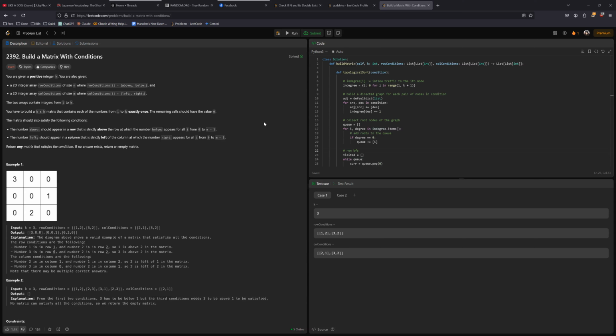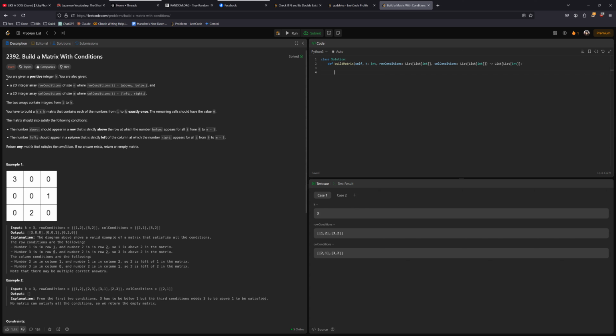Okay, sometimes when I'm doing a problem, I get frustrated and I throw the hat in. I wasn't able to do this, but I watched a video on topological sort, and I feel like I understand it better, so I would like to attempt this again. So if you will forgive me, let's get rid of this, and let's see what we can do here.